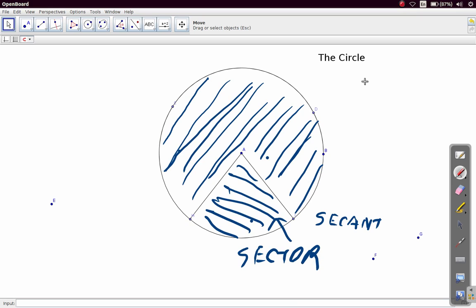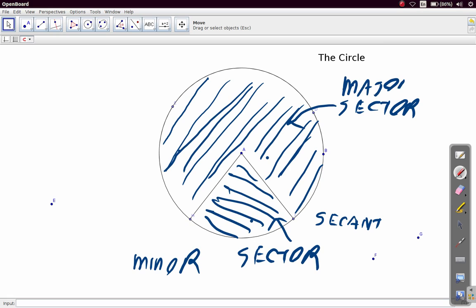This is a sector. This is another sector. These two areas. In this case, you have two different size sectors. The smaller one is called a minor sector, and the bigger one is called the major sector. Right?